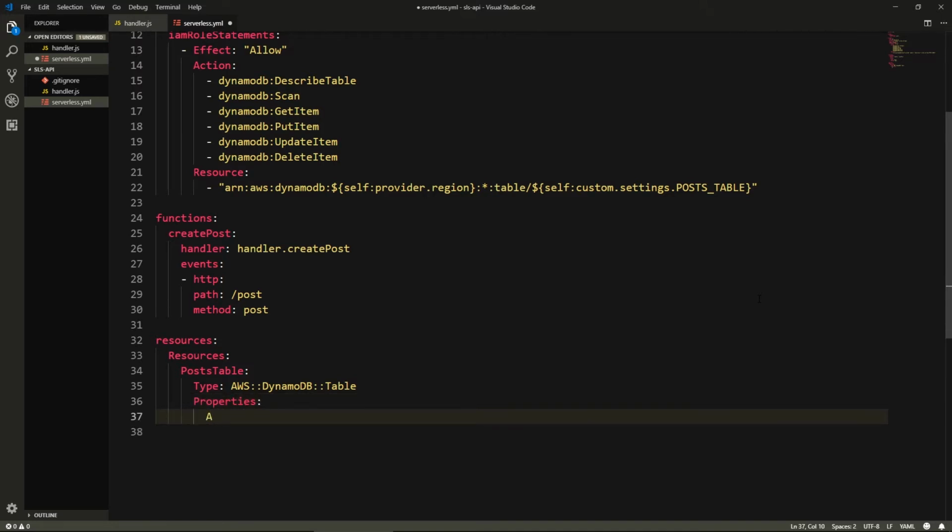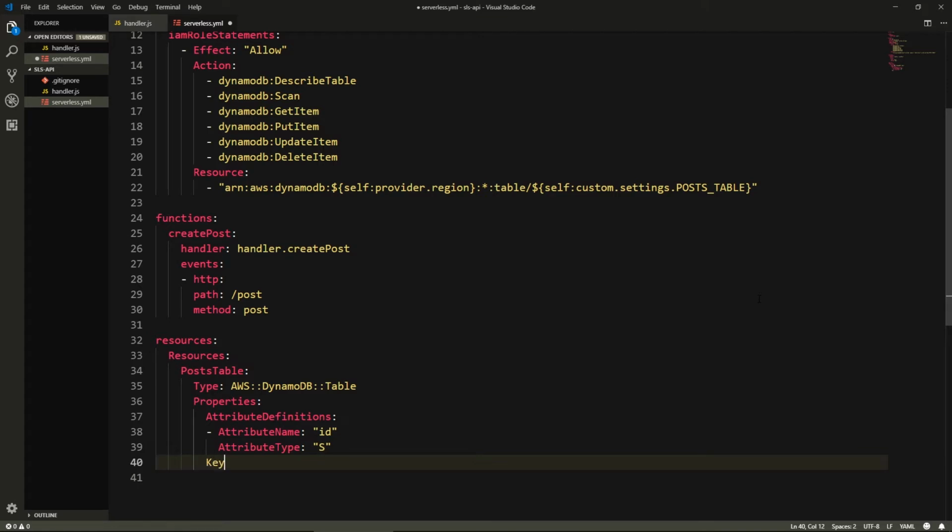And here the first property, we need to specify some attributes. Let's say AttributeDefinitions. And all of this is in documentation, obviously. I'm not making this up off the top of my head. So AttributeName. Here we need to specify the primary key, or the partition key rather. So this will be the id, and I'm gonna give it another key called AttributeType, and the type of this will be a string, so S like this.